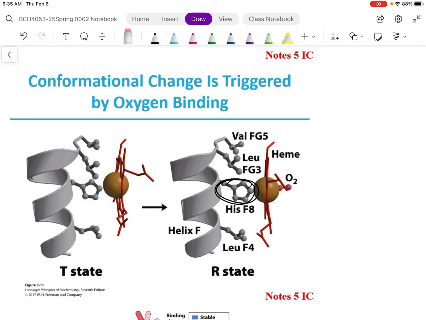Okay, so let's take a breather for a second. Without looking at your notes, which state binds oxygen the best? R state. All right? And so if that's the case, then when we take a look at the heme molecule in the R state, it makes sense that when the heme isn't puckered, it's going to be oriented in such a way that oxygen can bind it better. So we can say then, in the puckered state, oxygen doesn't bind as well because of that pucker. But we can't pinpoint why oxygen binds and when it does not bind based off of just one analysis of a pucker shape or a T state or an R state.